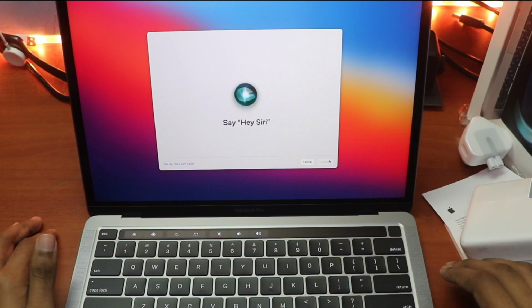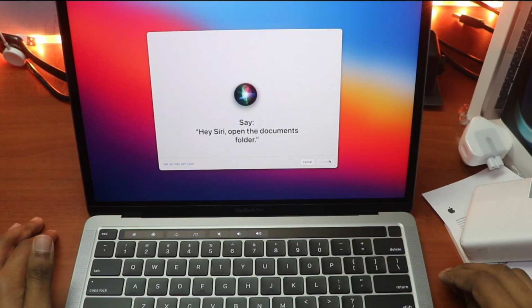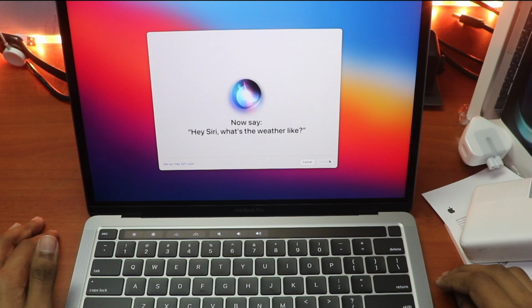Hey Siri. Hey Siri, open the documents folder. Hey Siri, show my downloads. Hey Siri, what's the weather like? Hey Siri, what does the rest of my day look like?